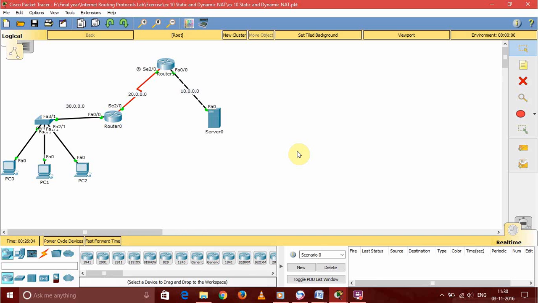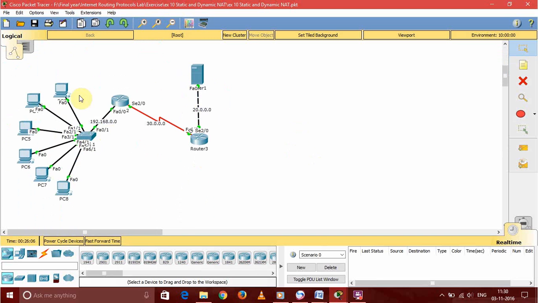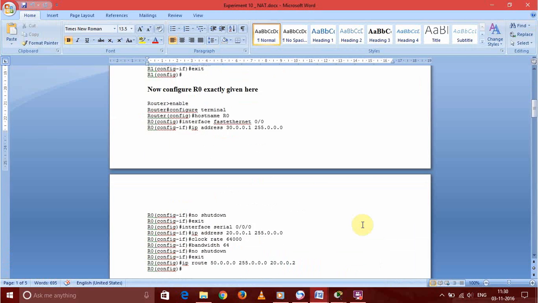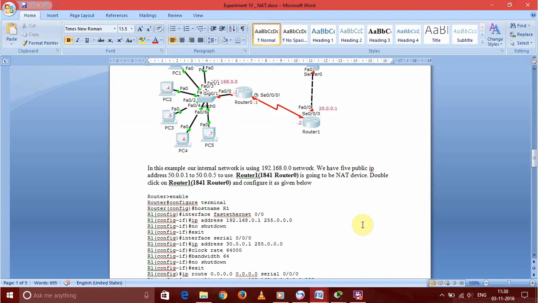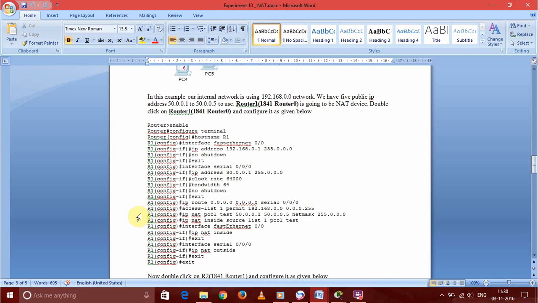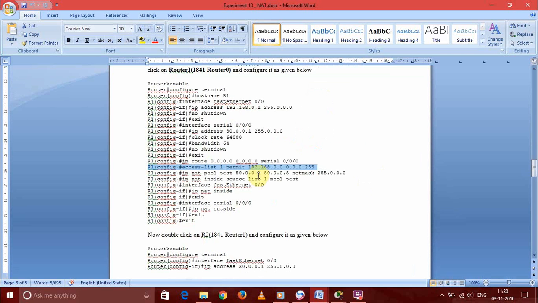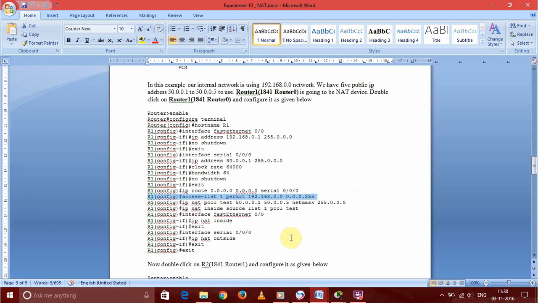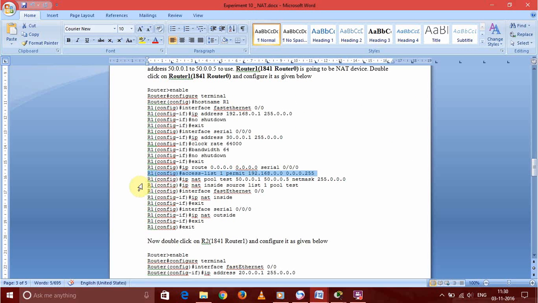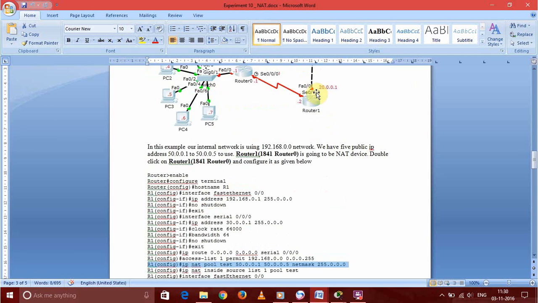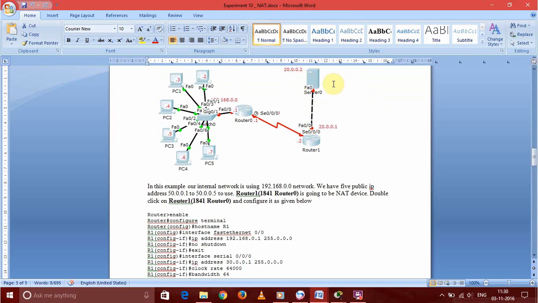So this is the static NAT, how a static NAT works, and this is the dynamic NAT topology diagram. Just like an access list, we will be creating an access list to permit access for all the devices, and similarly we will be giving a pool address, like we have given 5 IP addresses to that router, and this router will allocate each and every IP address to the devices.